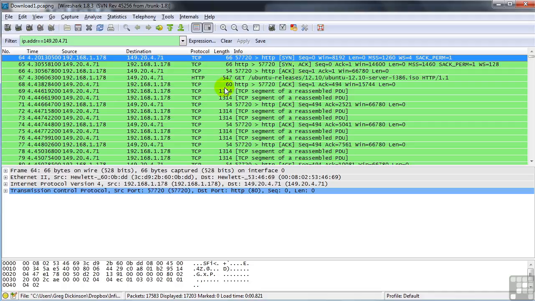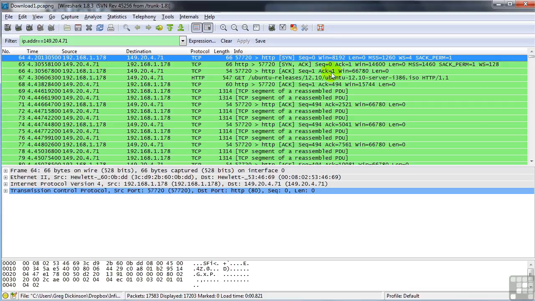In Wireshark, since it knows pretty much what we're really interested in looking at, gives us all of the pertinent information right up here. You'll see this is an HTTP download of about the first 10 megs of an Ubuntu ISO. So you'll see that my workstation, when it sends the SYN, says my window size is 8192, or about 8K. The receiving end replies back with its SYN-ACK and says, hey, my window size can be as big as 14,600.